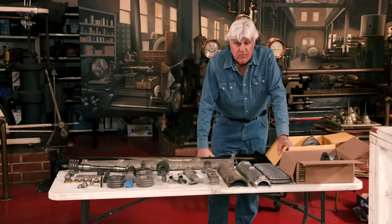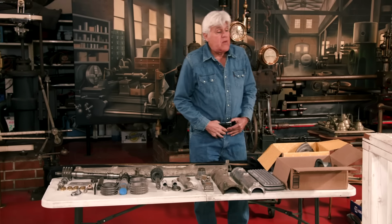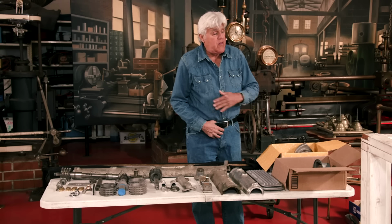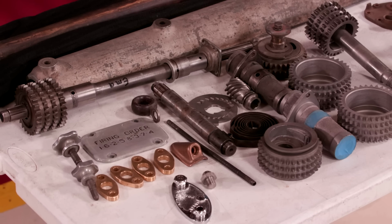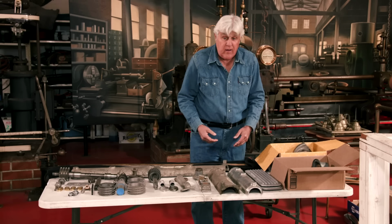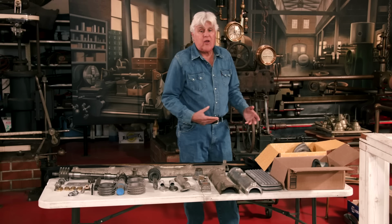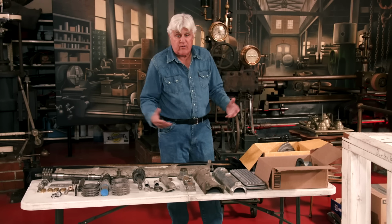These engines were really expensive to produce back in the day. And the salvage rate, I mean, they would cast 100 blocks and maybe 10 or 15 were actually any good. So there was a lot of waste. They were very expensive. A lot of stuff was thrown out. In fact, people would go back to the Lycoming plant in Pennsylvania and dig up the dirt to see if there was any stuff that was thrown away. But we've got a lot of the pieces now.